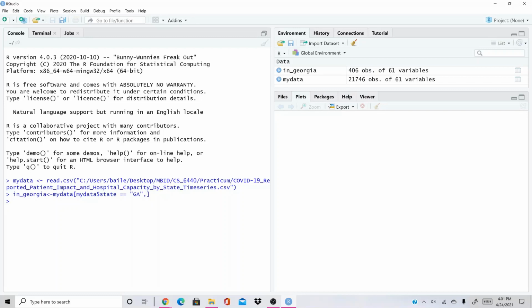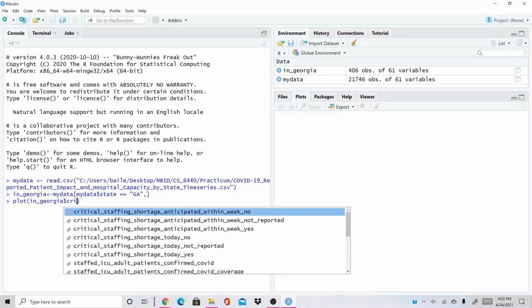After we have this, we can go ahead and plot. We're going to pull the critical staffing shortage today, yes, from in Georgia, because in Georgia is still a data frame. So we're going to make that list the first input of the plot. And then we are going to use the keyword main. When we use main, we'll set main equal to whatever we want the overall title to be.